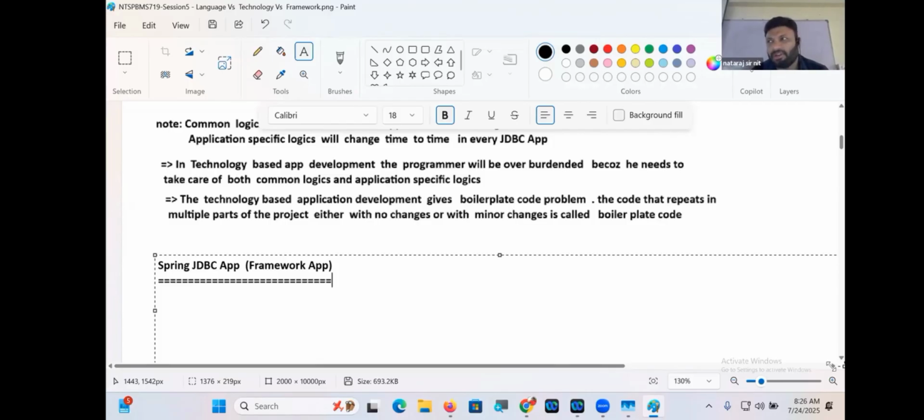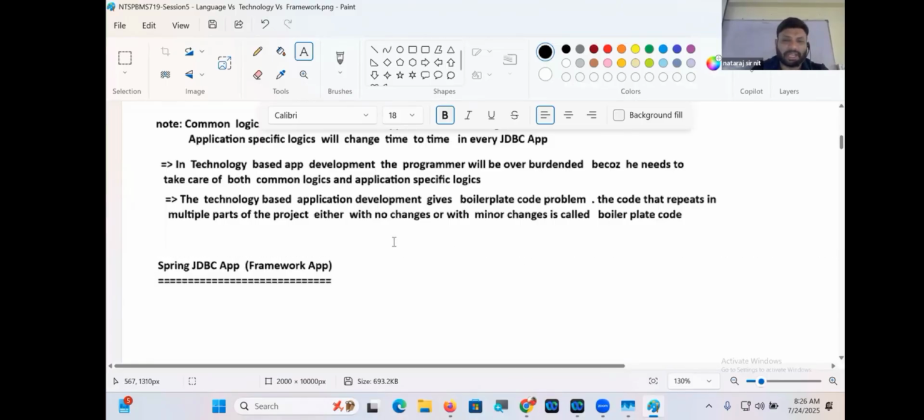JDBC is one module. Spring JDBC is a module of Spring framework that provides abstraction on plain JDBC technology. Internally it uses plain JDBC to generate common logics dynamically, but does not let the programmer worry about it.